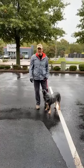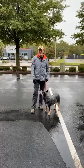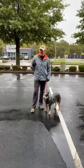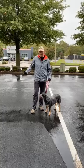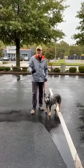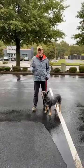I mean, you may not be the most fashionable at that moment, walking your dog with a trash bag on it. But I'm telling you what, the dog doesn't care about how fashionable it is. The dog likes the fact that this thing's keeping water off of me, and it's kind of bouncing some of my heat back on me and keeping me warm. So again, it's about comfort, about keeping your dog from developing a conditioned response to rain where they're just miserable about it. I'm telling you what, if Captain hated the rain, he'd be wearing a trash bag, no doubt.